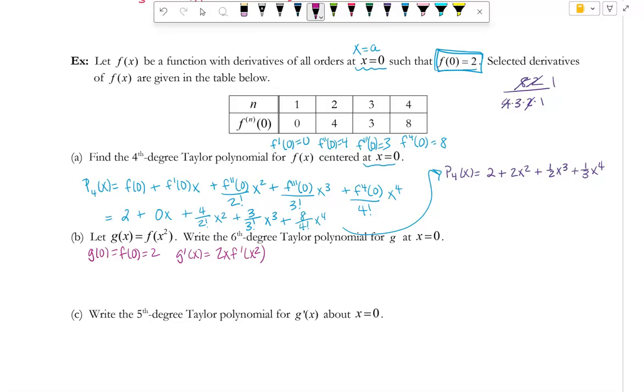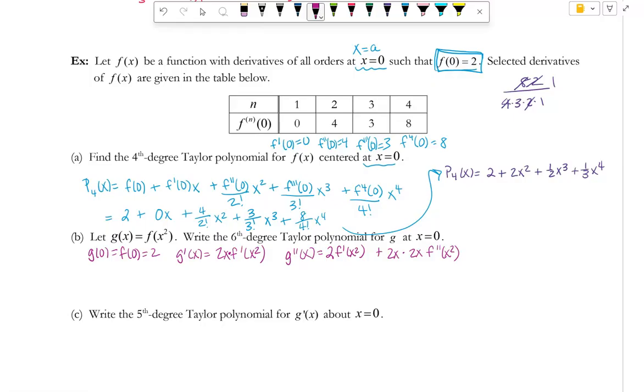So then when I get to my second derivative, now I'm going to have to use the product rule. So my second derivative of g gets pretty gnarly, and I get 2f prime of x squared plus 2x times 2f double prime of x squared. Oh man, I'm forgetting the chain rule here. Sorry, 2 times f prime of x squared plus 2x times another 2x times my second derivative of x squared. That second 2x is from the chain rule. So this starts to get pretty gnarly pretty quickly.